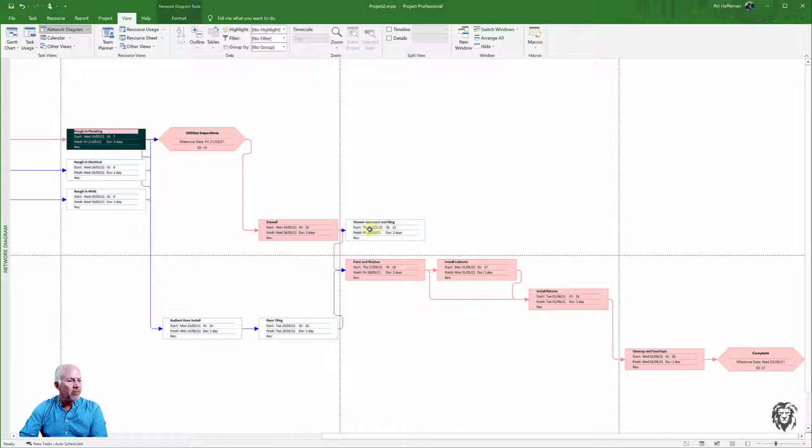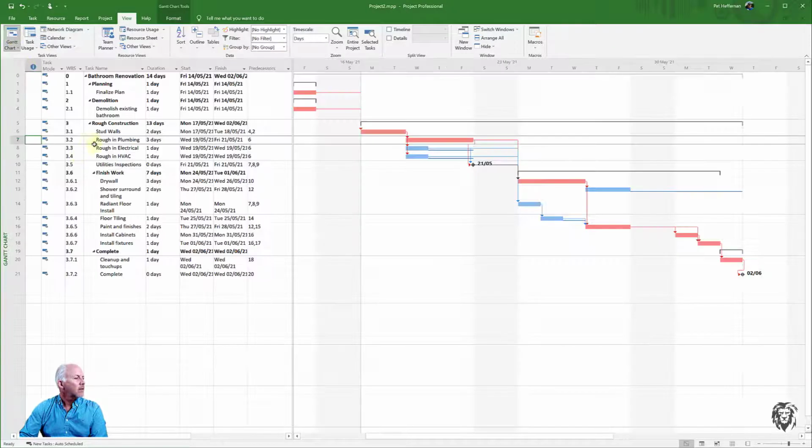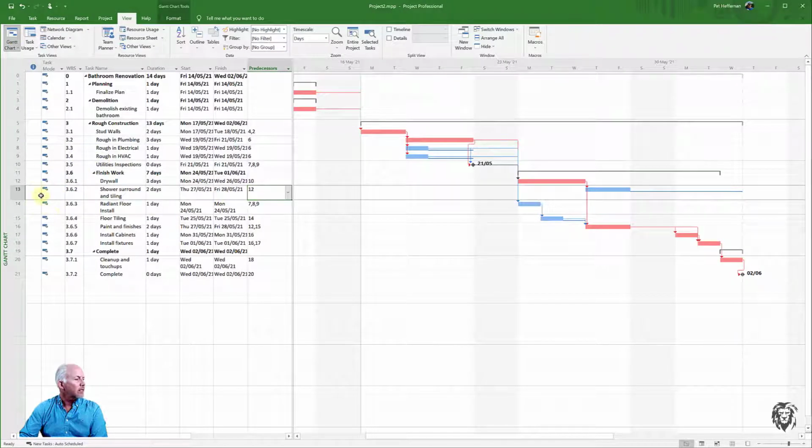Certainly the shower surround and tiling needs to be finished. Let me go back. So shower surround and tiling: we have number 12 as a predecessor, so it can't start until drywall. And nothing has number 13. Nothing's looking back at number 13.